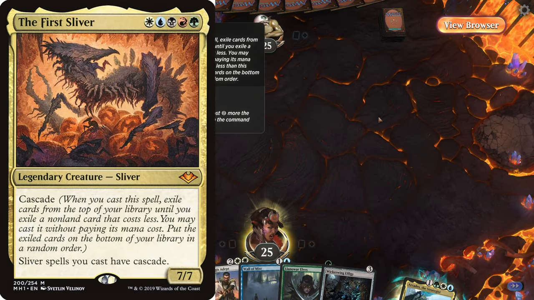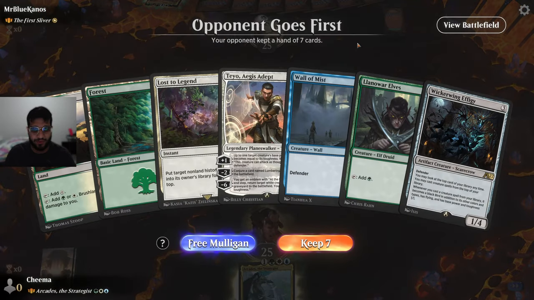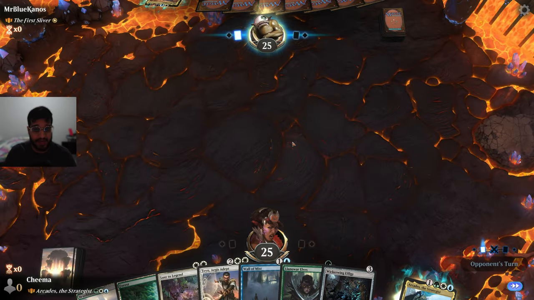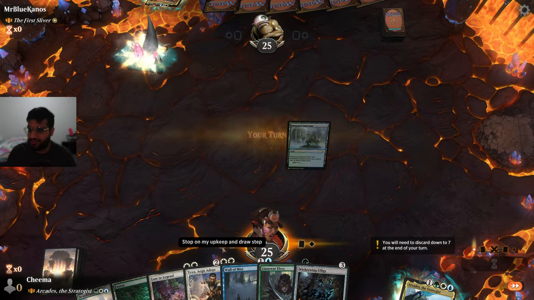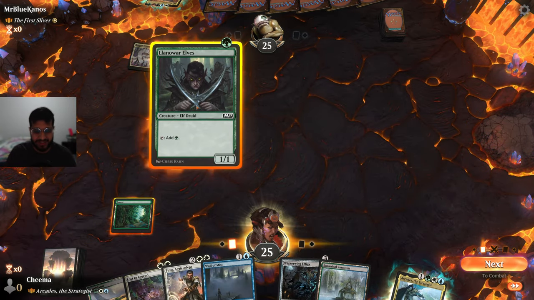Alright, opponent is playing the first sliver, so I assume they're going to ramp into this real fast and destroy us. But yep, the first sliver, 7/7, Wooburg to cast, has Cascade, and gives other slivers Cascade as well. Yeah. This is going to be our last game, because I've been recording for well over an hour. But I do have quite a bit of just non-games that I'm probably going to cut out. But we'll see how much actual gameplay I have.